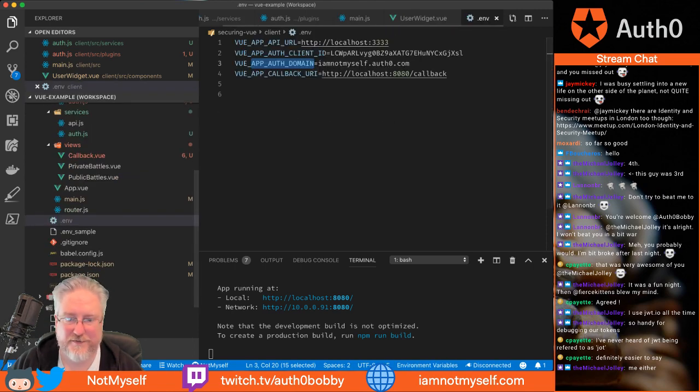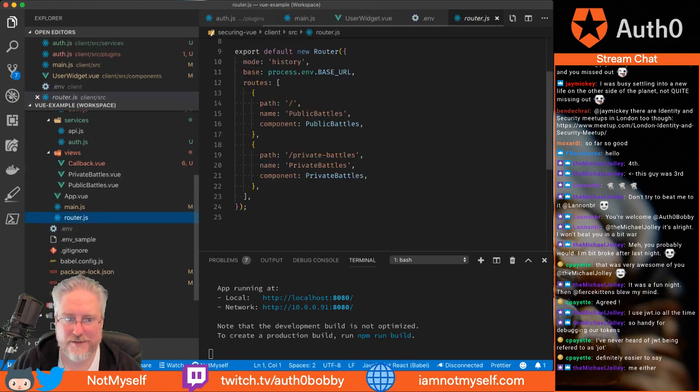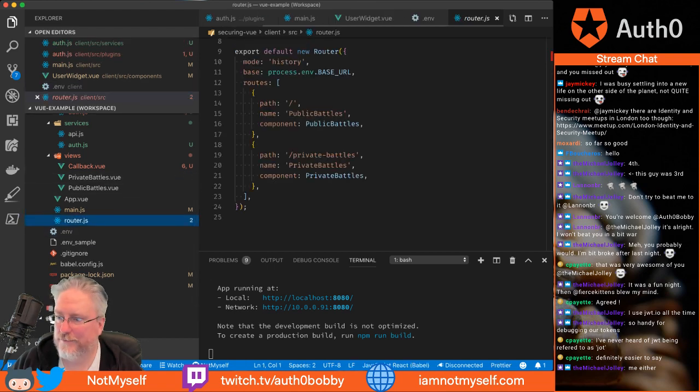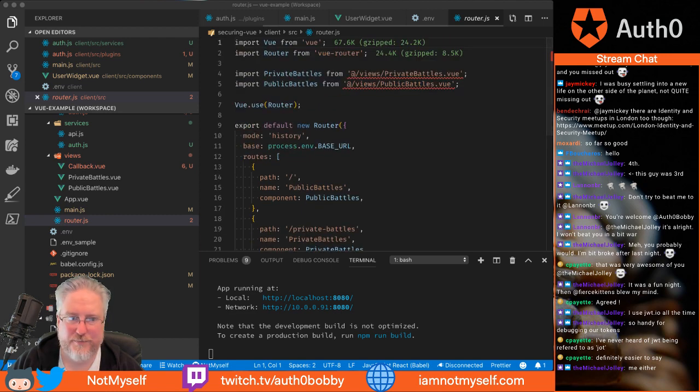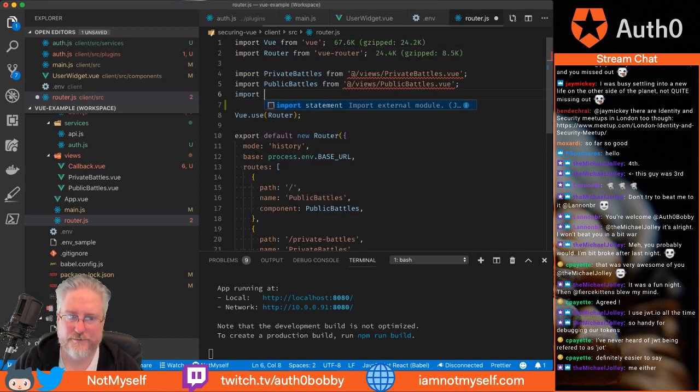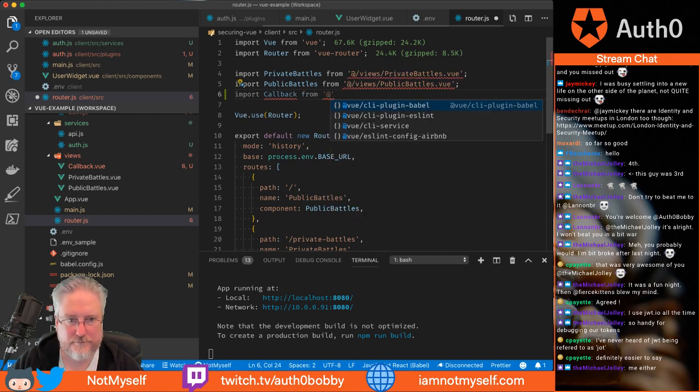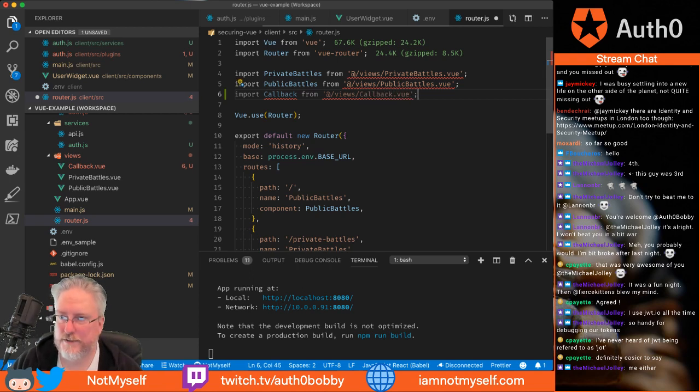So now we just need to wire up our route to be able to handle that callback view. And the first thing we need to do is import our view. Like so.